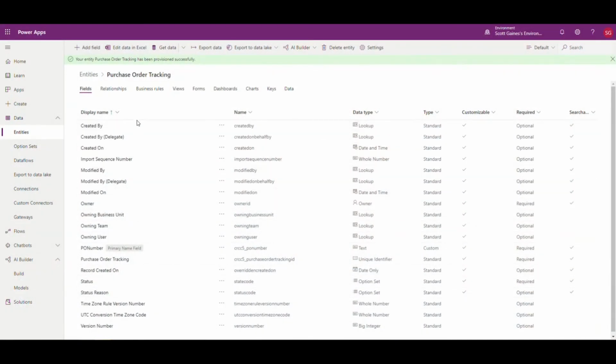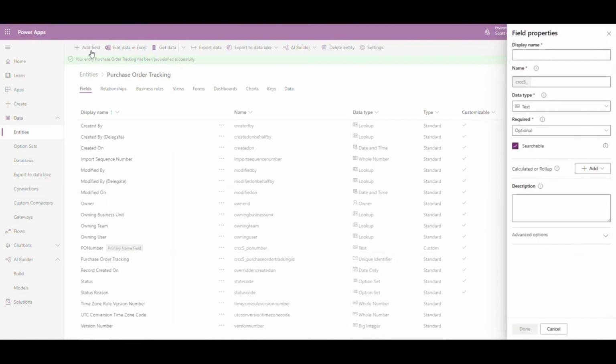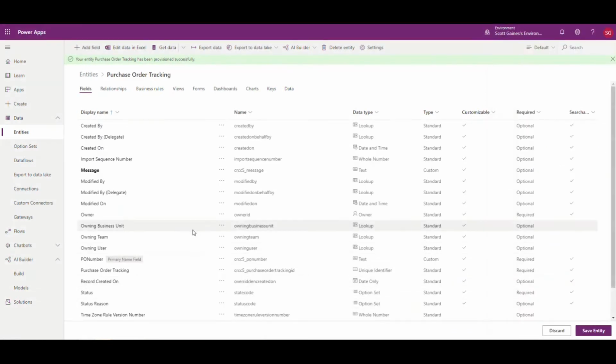As we see, the fields actually just got created. These are, again, just all the ones that get created by default. So again, modified on, owner, created on, you can use these if you want. And here is our primary field name that we created, called PO number. So that's in there now. All right. So to add a field, we're going to go ahead and click add a field. The first field that I'm going to add is, once they send the PO number, I want to give them the ability to enter a message to us. It's not going to be required. It's going to be an optional field. We're just going to add message there.